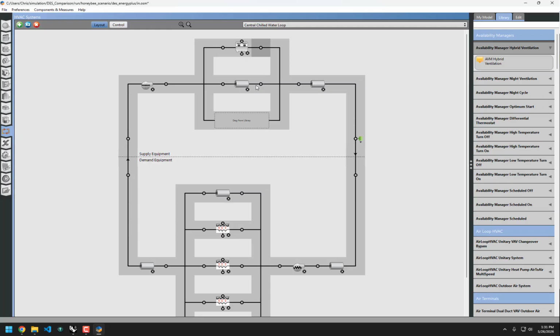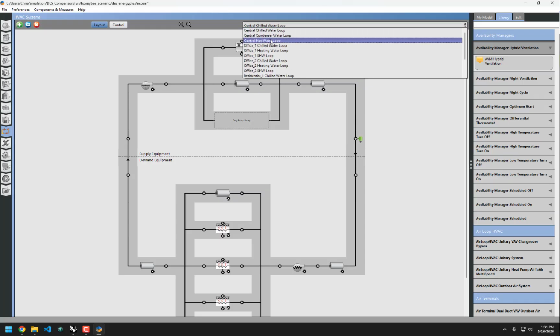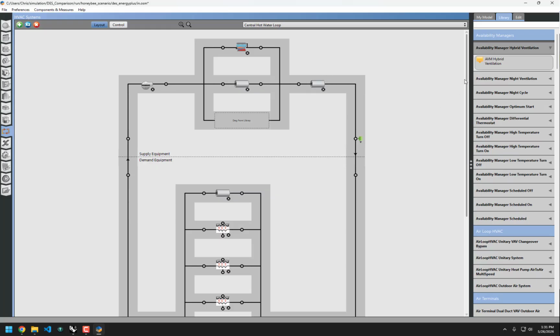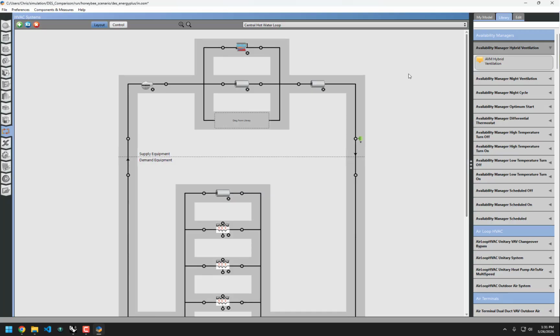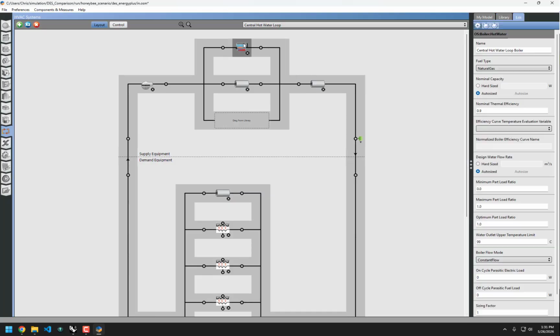But all right, we understand we have this central chilled water loop with a condenser loop. That's generally a little bit more efficient than our air-cooled chillers that we did when it was just a building by building simulation. Our hot water loop does not really seem all that different than what we would have had on a building by building basis. We still have a central hot water loop boiler that's burning natural gas. Maybe the efficiency might be a little higher, because when you're centralizing everything like this, you can usually try and squeeze some better efficiency out of things.